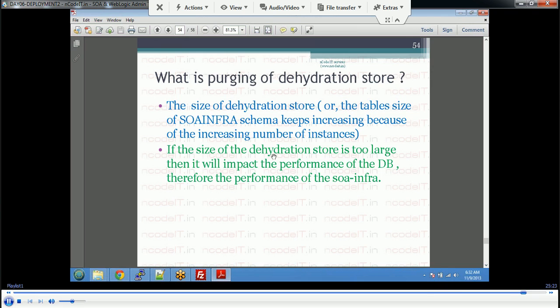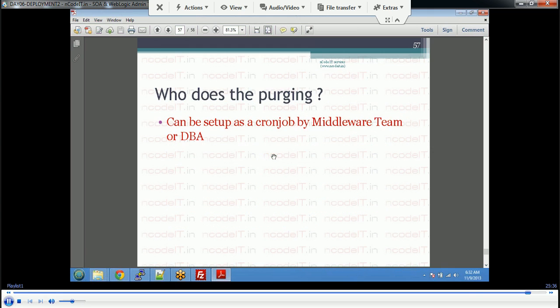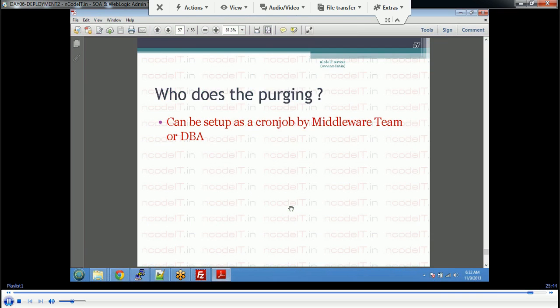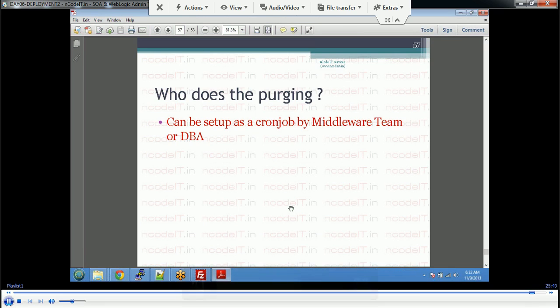Enterprise manager based purging is not recommended because it's not practical. You cannot purge a lot of data using enterprise manager. So the DBAs will be doing a purge. There is a set of SQLs already provided by Oracle SOA Suite in the RCU utility. DBAs will have to execute those scripts so that all the completed instances, non-recoverable faults, and anything that you don't want can be removed.